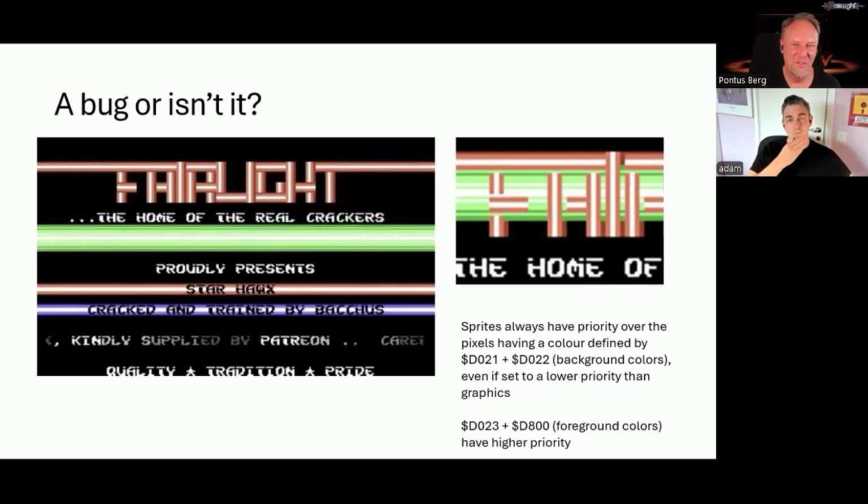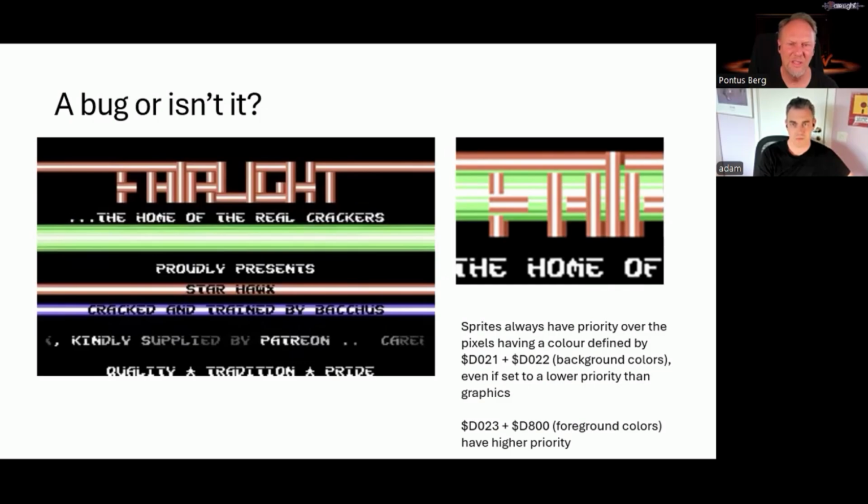So the roster bar you're seeing here, the green and white one, again, there is a special episode of this, and this is just repeating what it said in episode 40, but I think it's still rather cute that the roster bar is not a roster bar, it's a sprite bar, and the technique is used to have the priority higher and lower than the graphics. So when it goes behind graphics, it still goes in front of one of the colors. If you look at the dark red part of the logo, it is actually still going in front of that, even if it should go behind the graphics.